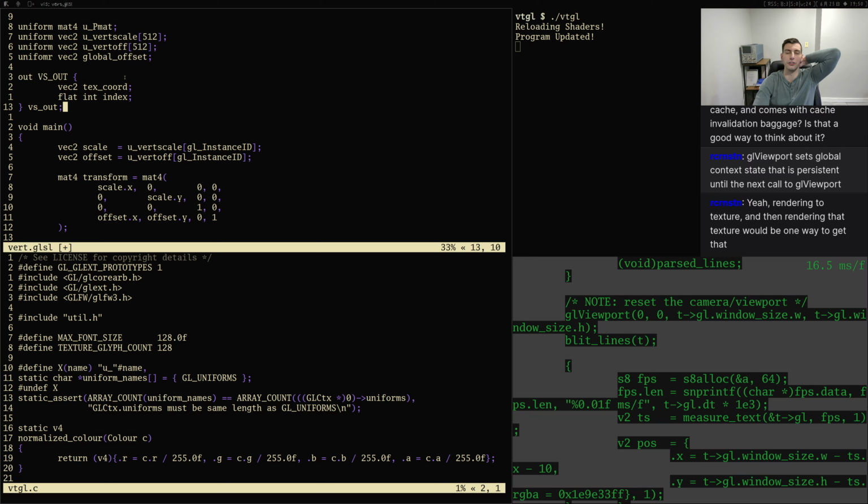I guess we don't even need to do that though. If we just buffer this up and then set the viewport before we dump all the buffered things, I guess it wouldn't do the whole trick. Because you could do this and then just add the global offset.